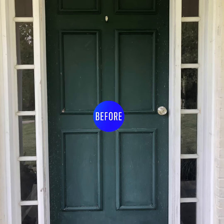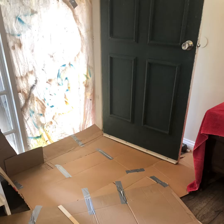I've been wanting a new door for a while, but this door on our house is kind of an odd shape. It's a little bit wider than a normal door, and I'm sure we'd be able to find one, but with how the world is right now, everything's kind of back ordered. So I looked on Pinterest and saw how some people were taking their old metal doors and making them look like a wood door, which was what I was wanting to order. I was really wanting a nice, dark, wood style door for the front. So this is the before. It's just dark green, plain metal, nothing fancy.